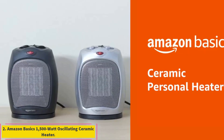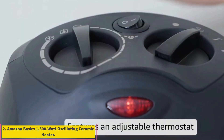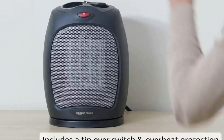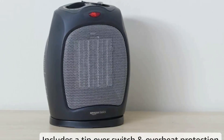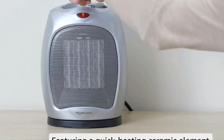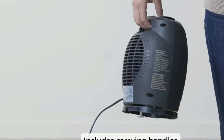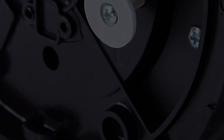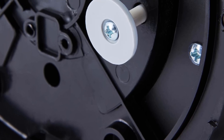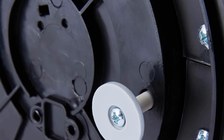Number 2: Amazon Basics 1500 Watt Oscillating Ceramic Heater. Note that it does not include a display to show exact thermostat settings, causing a little guesswork. For a reasonable price, this oscillating heater provides 1,500 watts of heat, enough to keep a 150-square-foot room warm and cozy. It features three power outputs — low, high, and fan only — plus tip-over shutoff for safety should it inadvertently get knocked over.